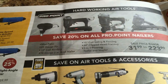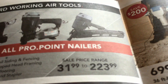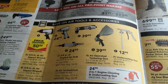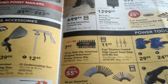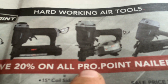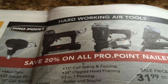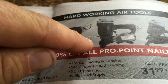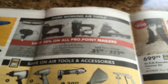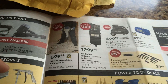Air tools — sweet. Nailers, framers. These things are just fun to play with, holding it like a machine gun — dangerous, but. Funny story: one of these nailer guns for the roof when I worked at the rental. There were two guys there and one really didn't get along with the other. So when the guy was away on holidays and the boss wasn't there, he pulled this thing up and started firing nails at the guy's toolbox. It was about half full of nails when he came back. That didn't happen too often because it wasn't too often the boss was away.